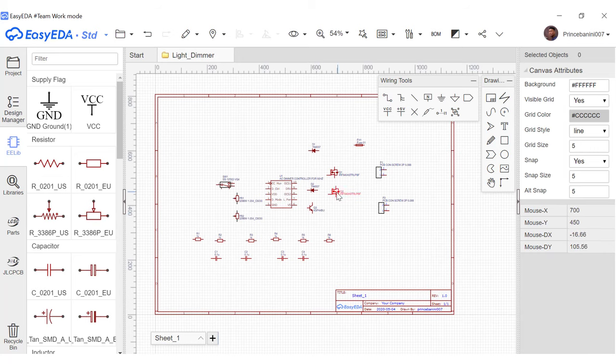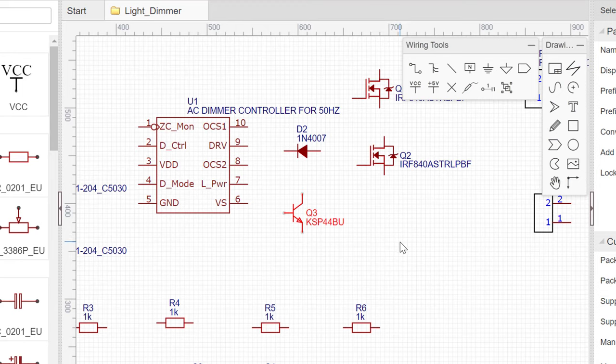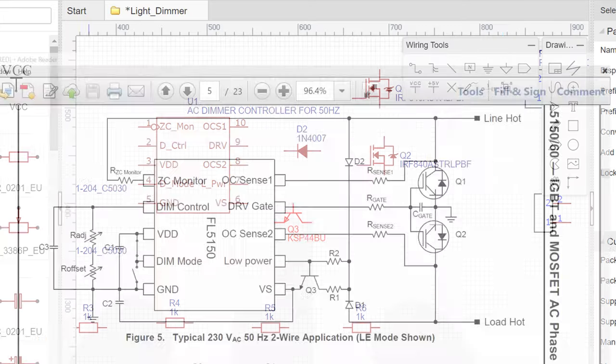Now to rotate a particular part, you just select that part and then you press the space key, which will rotate the part. We will go ahead and leave this one as it is, because here in the schematic it was left like this to enable it to be wired easily, so we'll leave it like that. Now notice this transistor here also needs to be placed in a way that makes it easy to connect their emitters together. So now we'll go ahead and do the same for this.